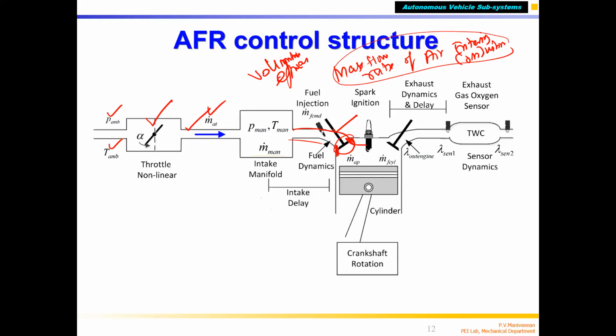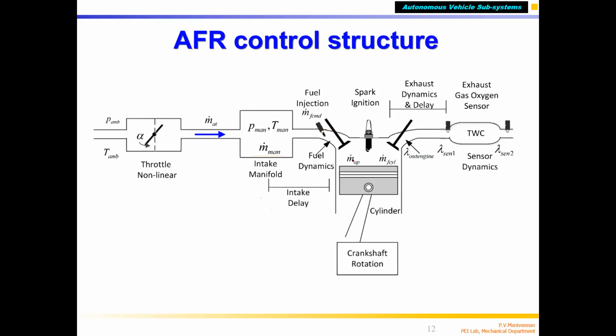Finally, because of all the restrictions, the amount of air mass inside the combustion chamber at the end of the suction stroke is totally different. M dash a, the air mass inside the combustion chamber, is the final air. At the end of the suction stroke, the throttle valve will close, the inlet valve will close, so no further air can come in. So even though the atmospheric pressure is this and the atmospheric temperature is this, it is not going to be the same.